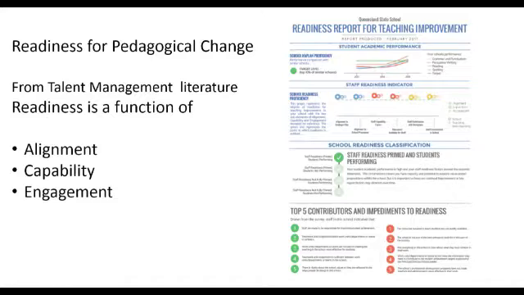If you go down to the staff readiness indicator, the dots there indicate the big dot, the overall performance of the school. The next one is the teaching staff, and the smaller one, the non-teaching staff. So all staff are surveyed, and there are 2 areas within alignment, capability and engagement that are measured on the test. The dotted line there, as I understand it, comes from comparison of all schools in the sample. So in this case, again, the school's readiness indicators are all above similar schools. So that means, go down to the next section, the school's readiness classification. So staff's readiness is primed and the students are performing.